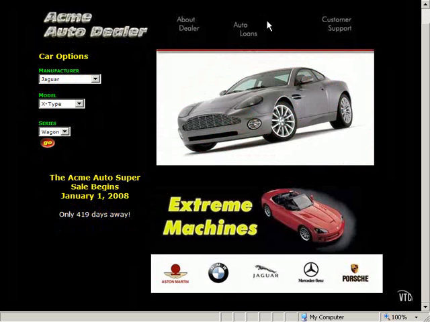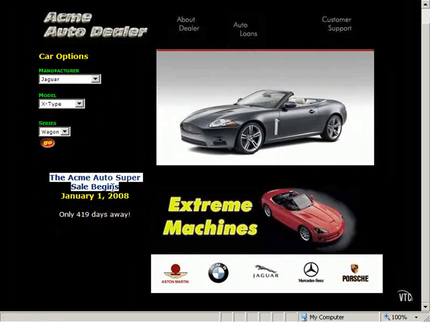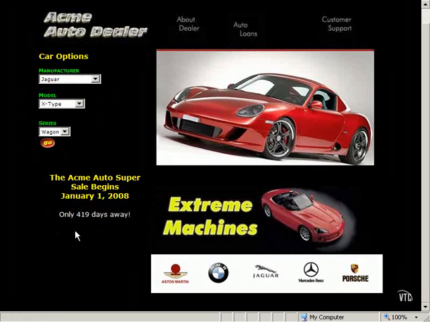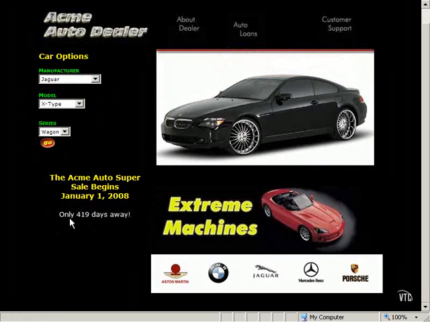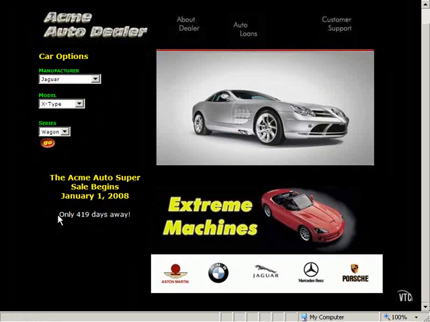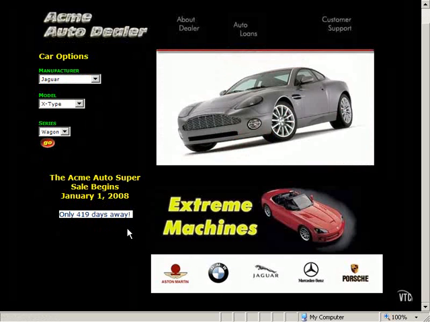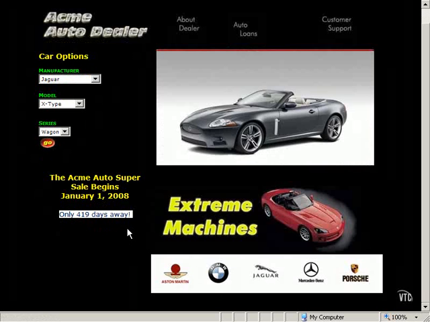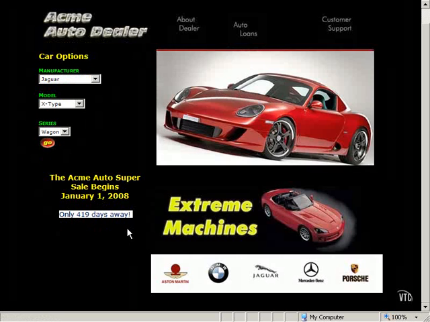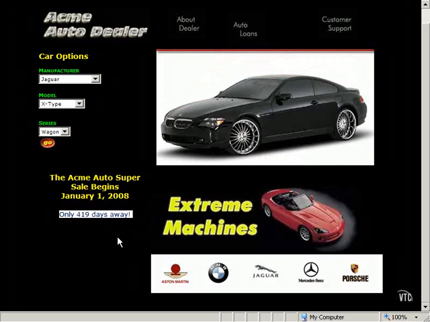Then, in the next section, I'm going to show you how to use the JavaScript date object so that we can calculate days. In this particular example, I'm simply using a date in the future based on our current date to give me the calculation of how many days away, or the difference between today and a future date. So let's just say that we had a 2-for-1 sale that was coming up in 419 days. I will show you how we can actually do that.